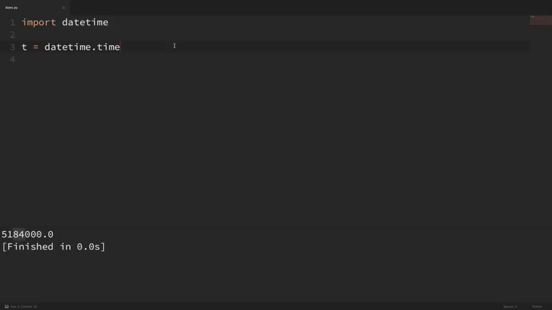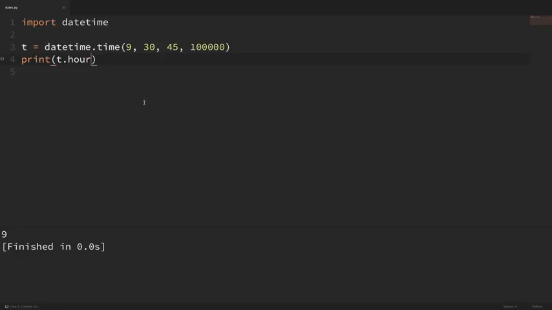But for now, we're going to create a new time. I can create a new local time by saying datetime.time, and I'm going to pass in hours, minutes, seconds, and microseconds. Now I'm just going to go ahead and print this out so we can see what this looks like. You can see that it printed out here in a nice format. And just like with the date, we can access these attributes individually. So if I wanted to just print out the hour, then I can just print out the hour.